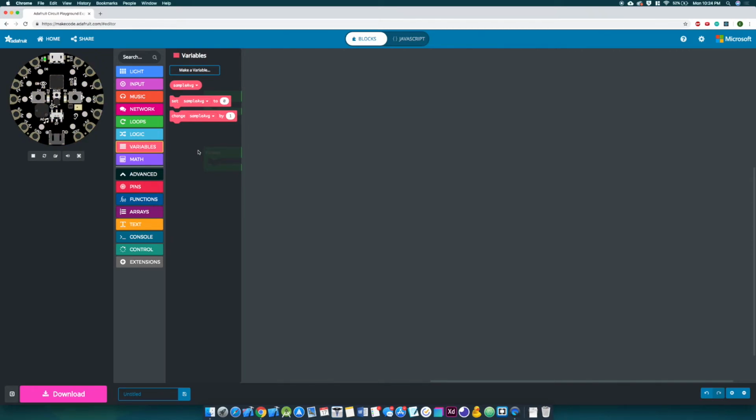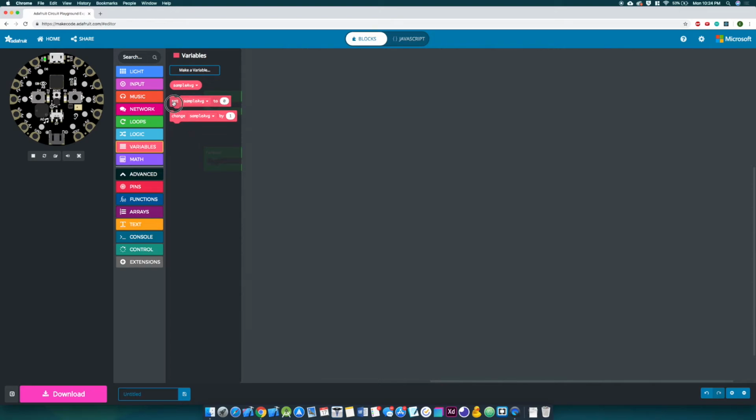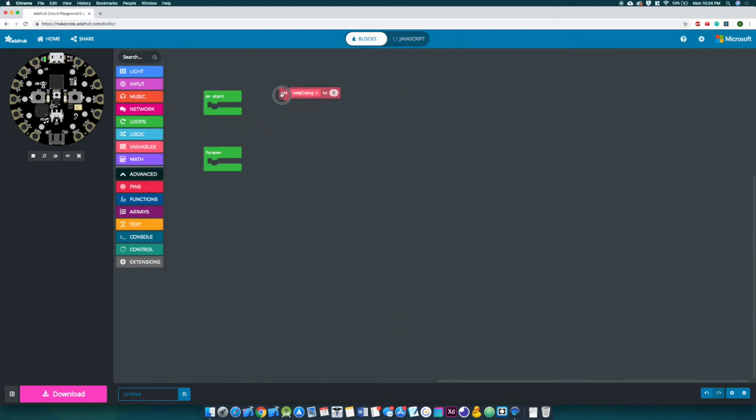That's awesome, right? So at the very beginning of our code, we want to set an initial value to this variable. So we're going to take sample average here, and like I said, if you're lost here, you go over to variables, grab the one that says set, drag it over to the top of on start, right there, and you can see you can toggle between your other variables, you can delete it or rename it, but we're simply going to use sample average.